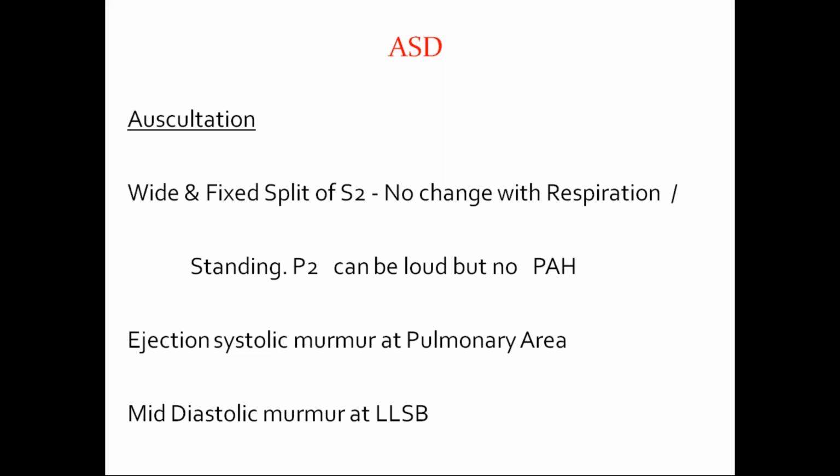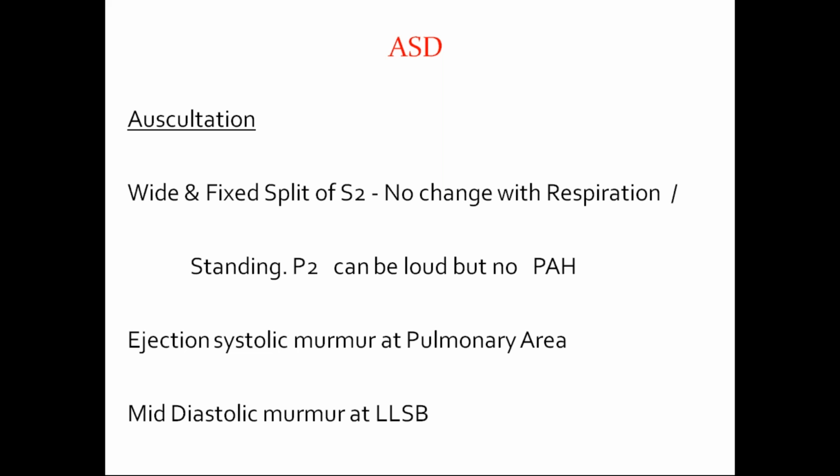ASD is that more blood is flowing through the pulmonary artery. Say 100 ml has come to the right atrium, so 100 ml has to go to the right ventricle and 100 ml has to go to the pulmonary artery. This is the normal physiology. When there is a defect in the atria, there is 105 ml, that extra 5 ml is being given by the left atrium into the right atrium. So there will be 105 ml of blood in the right atrium, 105 ml it gives to the right ventricle, and then 105 ml goes to the pulmonary artery. Because there is a slight increase in the volume, the P2 will close a bit later than the A2, giving A2 and P2.